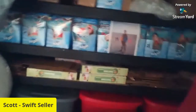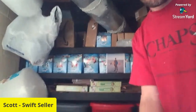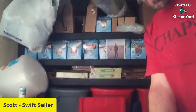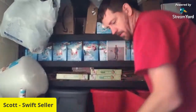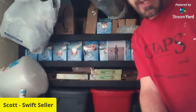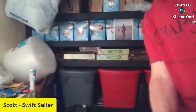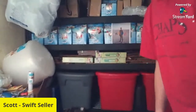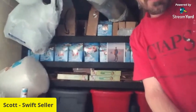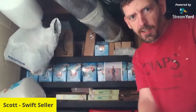And then this shelf behind me I just put in not too long ago. I got this shelf out of my son's band room. They were giving it away. They had 2, but I could have got them both if I was greedy, but I let somebody else have one so we'd share, because I'm a sharing kind of guy.